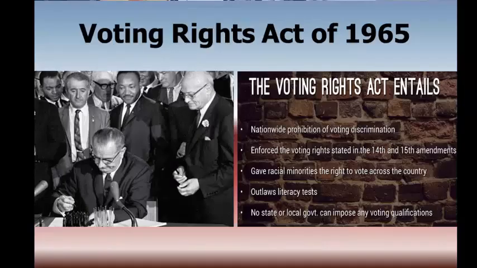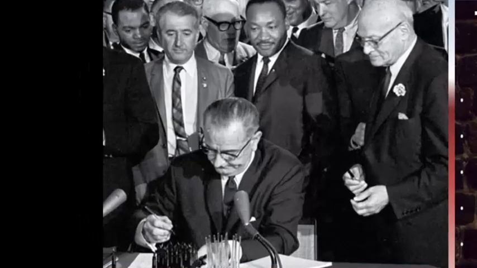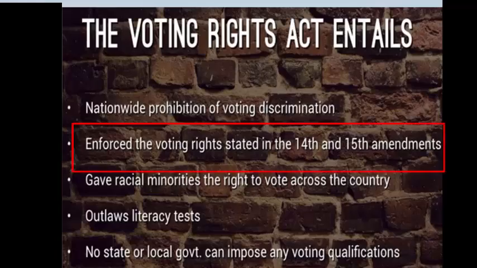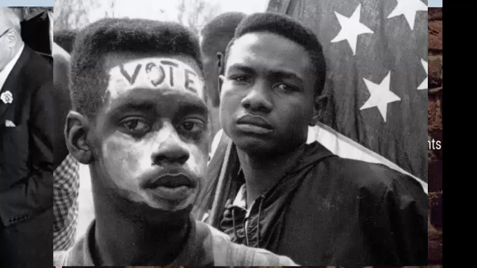So the push to end discriminatory tactics to deny voting to minorities culminated with the passage of the Voting Rights Act of 1965. Now, this isn't an amendment, but there's still a good chance it'll end up on your exam. Here we see Dr. Martin Luther King Jr. with President Johnson signing this important law, and this prohibited any voting discrimination. It finally enforced the 14th Amendment, which said that state laws must provide equality under the law, and the 15th Amendment, which said that voting cannot be denied based on race or color. It got rid of literacy tests and other tactics used, and finally made voting a right for all Americans.